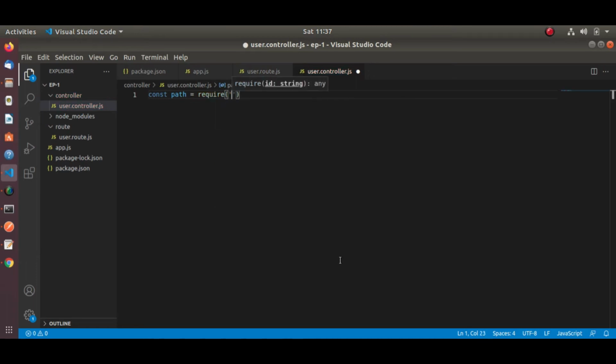Let me declare the controller function. So let's say randomly I am importing one module for testing purpose.